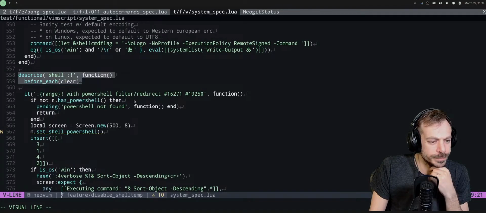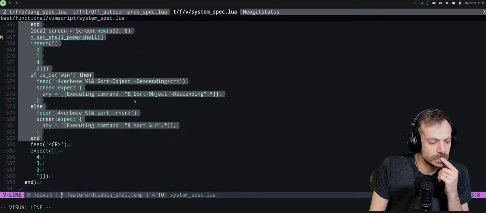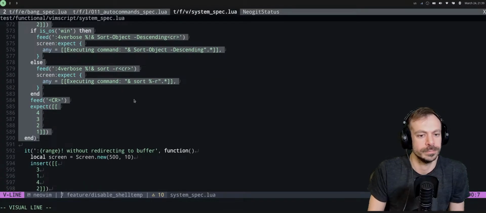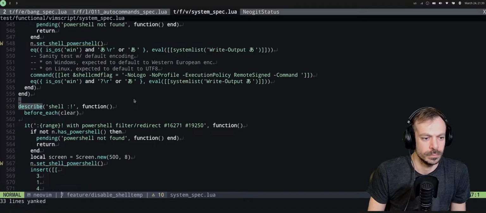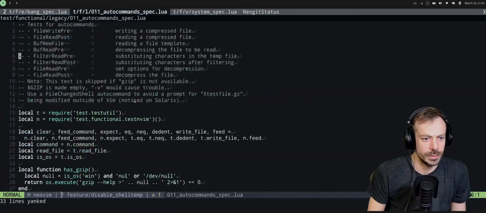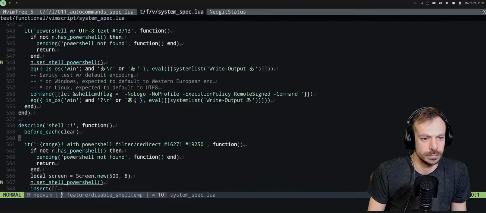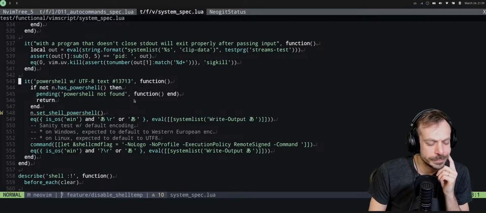Vim script. Or I could just add it also here. Or shall we UTF-8 text?